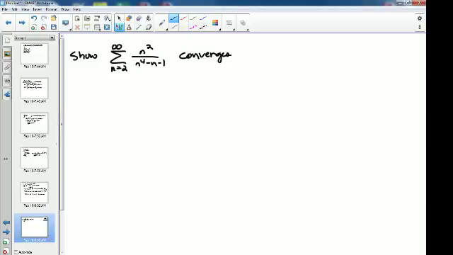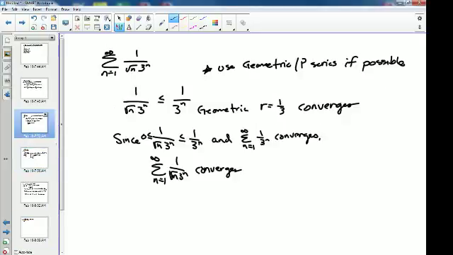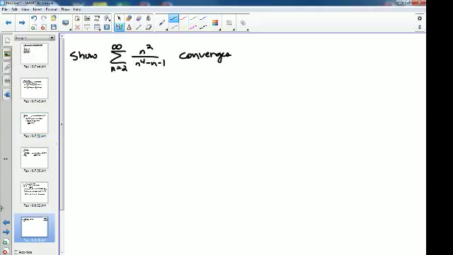Right. Notice how there's something on top. This is where you're going to want to probably default to the limit comparison test. The comparison test, notice we had ones on top, right? So there's a key indicator of the difference between the two. Alright, so this one is prime for the limit comparison test. We're going to let A sub n be the series.